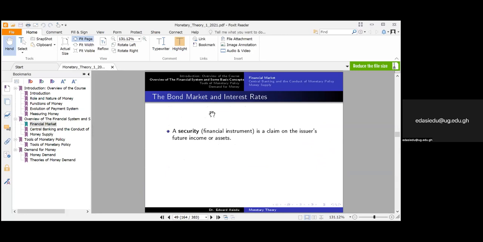Let me get to a good point. We said that money plays a very important role in the economy. By now, this should be very clear to you. The importance of money in the economy. Money is important to all of us, but in the economy, you need money to drive investment. You need money to drive growth. Okay, and therefore, it's important that it's allocated efficiently. Today, I'll also talk about that.